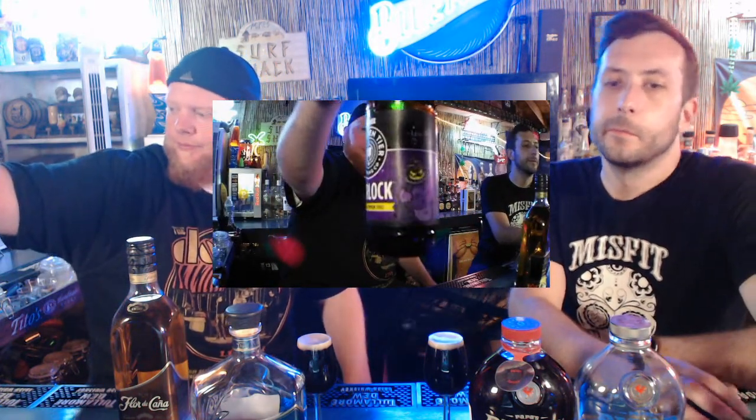It's also August so those fall beers are starting to come out a little early. I picked up the Southern Tier Warlock Imperial Pumpkin Stout — absolutely my favorite pumpkin beer. Southern Tier makes an excellent beer. They specialize in more of the dessert beers but man, do they nail it. Their Pumpking beer is good, their Coffee Pumpking is great, but the Warlock is probably their best, especially for this time of year.